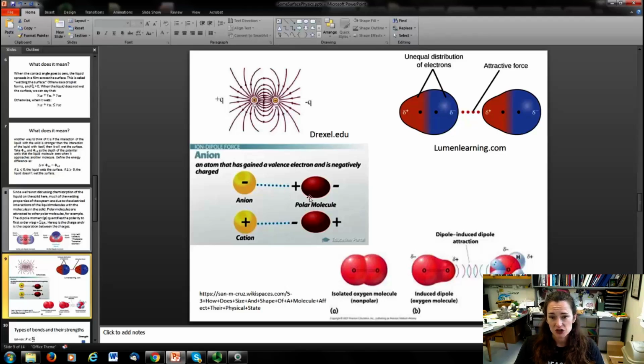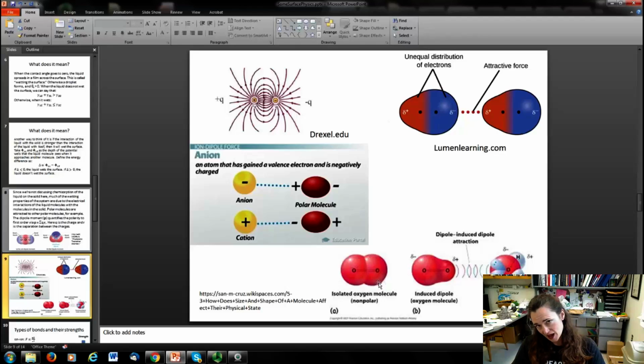Another thing that can happen is you can have a polar molecule interacting with an ion, and that also has a pretty strong force of interaction. You could also have two dipoles interacting with one another, okay? And then what would happen there is that they might line up like this, where you have the positive side and the negative side, okay? And then you have the negative side of one molecule being attracted to the positive side of the other. So they kind of line up with their dipoles pointing in the same direction.